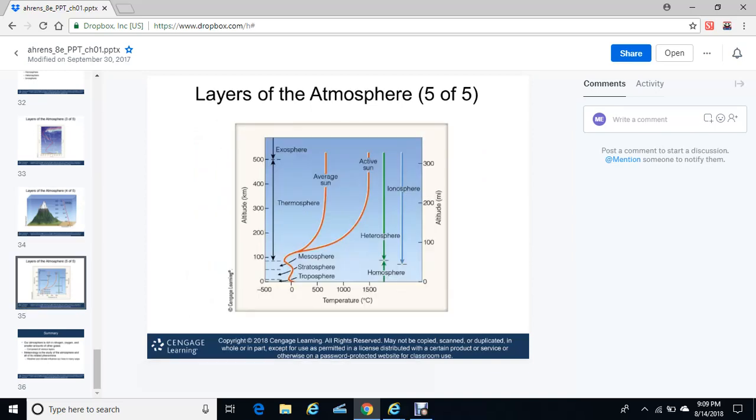Alright, and then this is just showing you again the layers. Generally, when you have an active sun, that usually emits a lot of solar radiation particles, and that can interact with the upper thermosphere, and that would result in the auroras. It can also have a major impact on our communication systems here on Earth. Okay, and it's showing you the differences in the altitudes also between the homosphere, the heterosphere, and then the ionosphere, like the depth of those here indicated by the arrows.